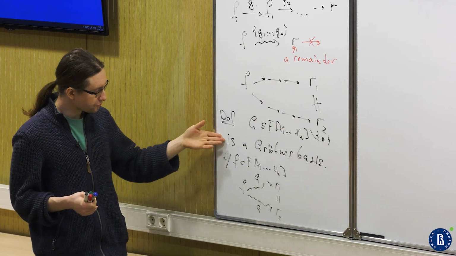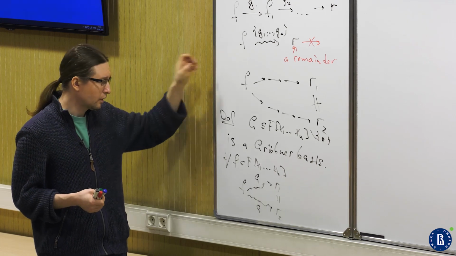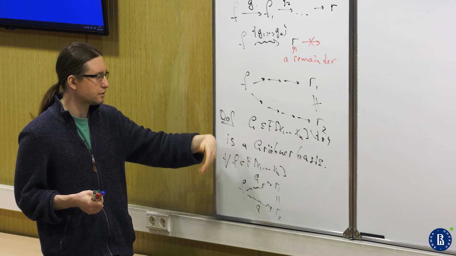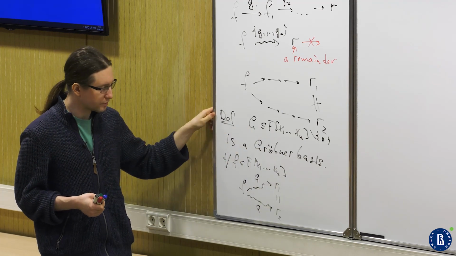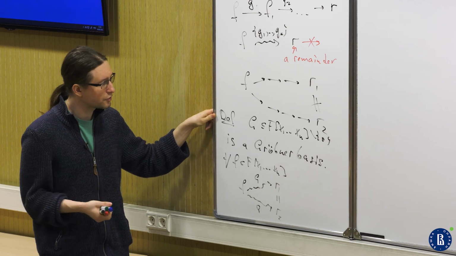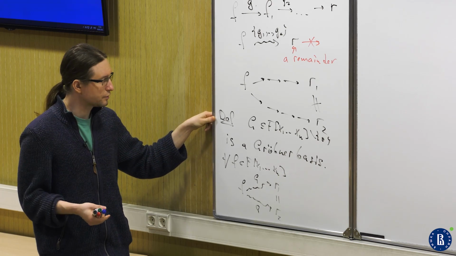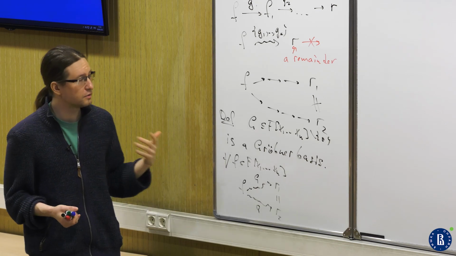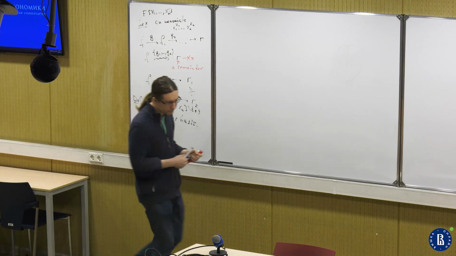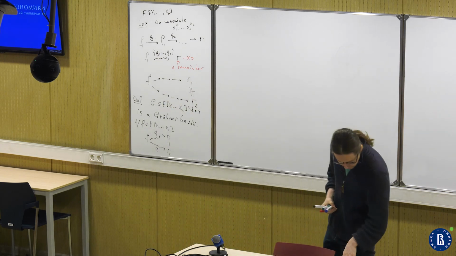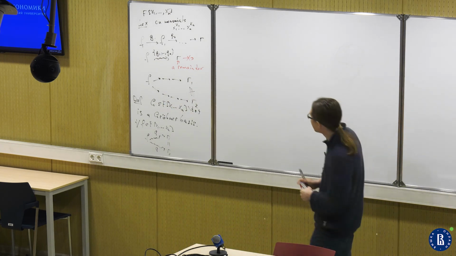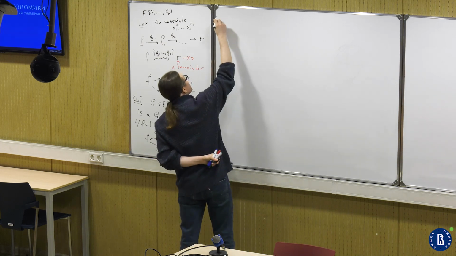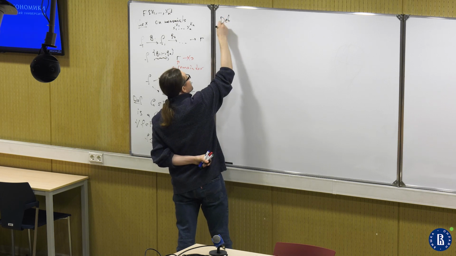So this is a very good notion because you will be able to solve different problems effectively using a Gröbner basis. I will discuss these problems at the end of this lecture, but before doing that, I want to discuss how to check if something is a Gröbner basis. So how to determine that we're given a Gröbner basis. Before doing that, I want to define an auxiliary notion, a definition.